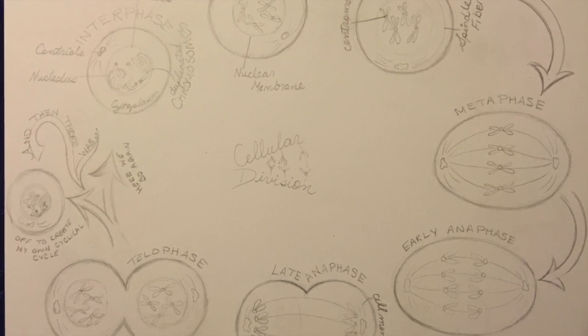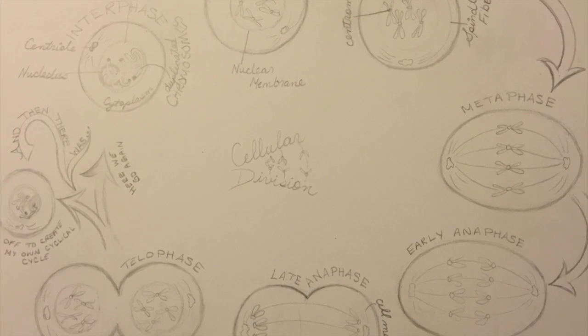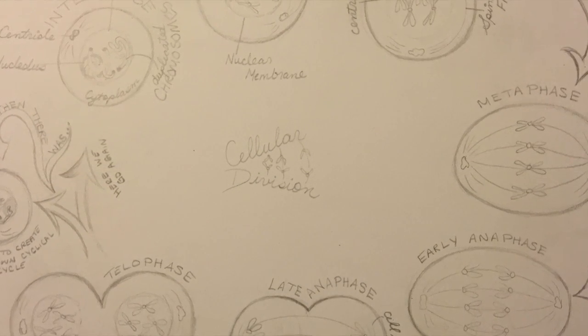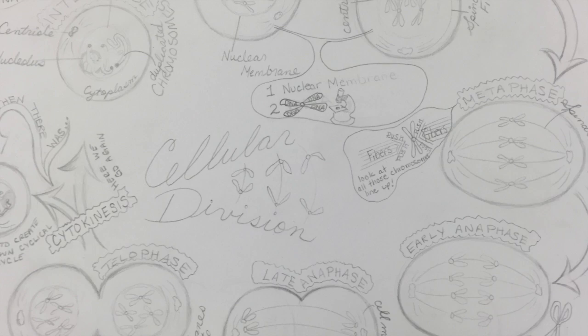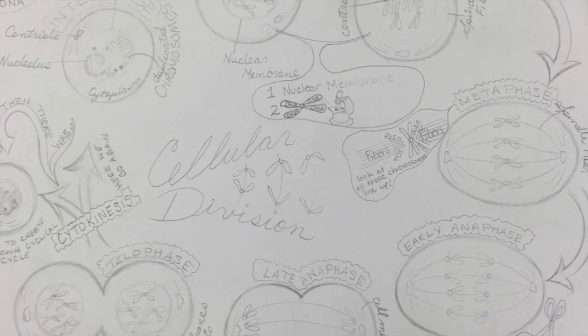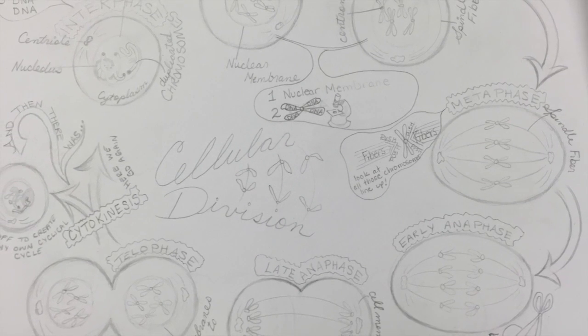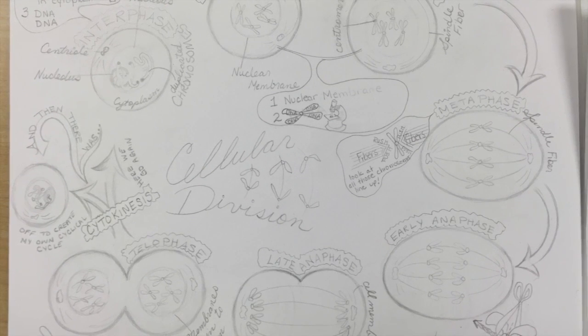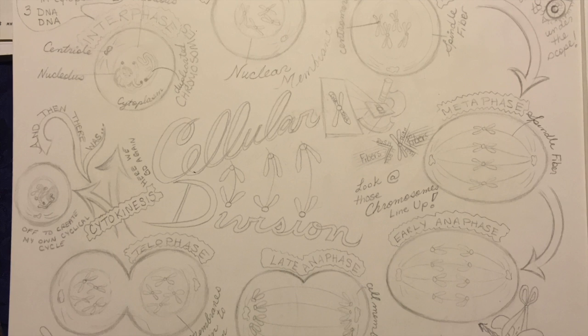Then I mapped out just my phases from my pencil sketch and kind of put in what I thought maybe the title could look like. And then I went through and labeled, and then I started to put in what happened at each phase. But I used different identifications of what happened at each phase.